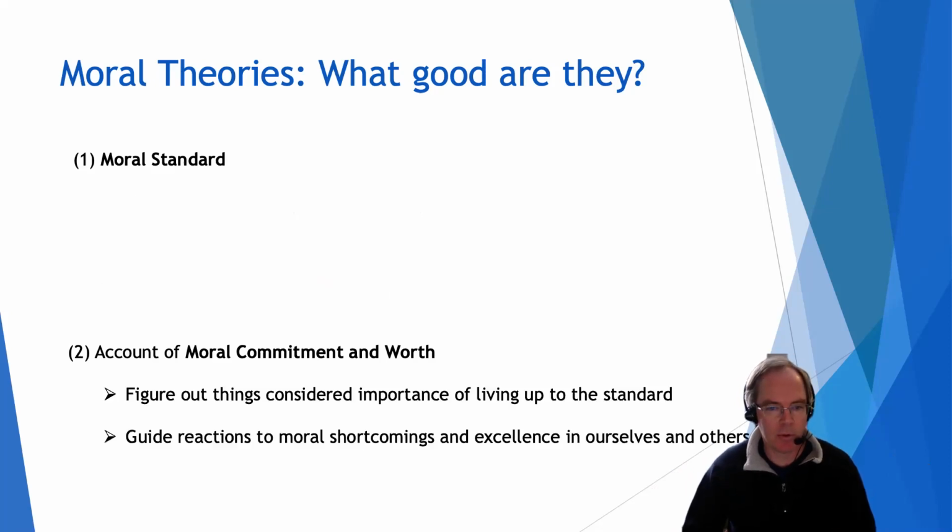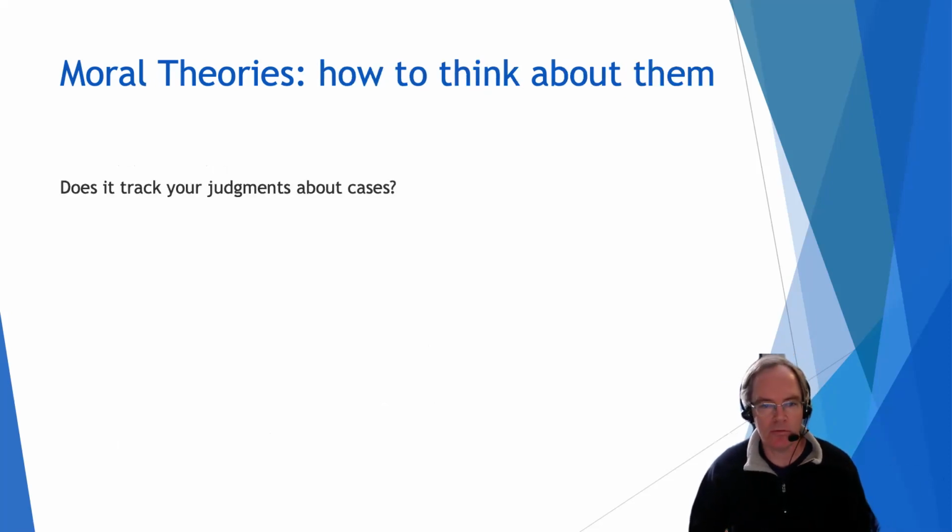Then also, thinking about moral commitment and worth, you can figure out where you want to set your moral standard. What do you think is morally good and bad, and how committed are you to living up to it? We'll talk about that when we get to the theories of the good life. There might be costs to you. You might make sacrifices, right? So we'll think about that question. And then how should you react to moral shortcomings or excellences in yourself or other people around you? So these are the things a moral theory will help you think about. They'll propose answers. You can figure out whether you think they're right. And then even if you don't, you can still learn more about your own view.